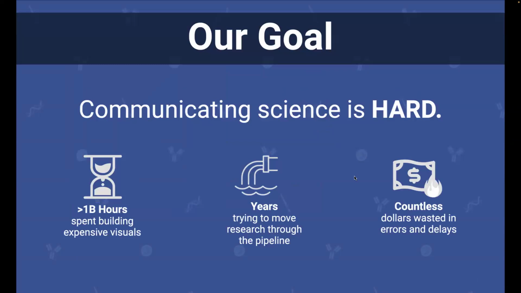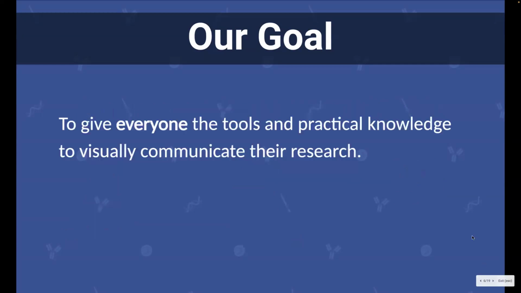A big part of the BioRender team used to work in research, and we know that communicating science is hard. Scientists spend over 1 billion hours working on their visuals, which slows down the research process and wastes countless dollars on errors and delays. We're giving scientists time back by supplying them the tools and practical knowledge that they need to visually communicate their research.